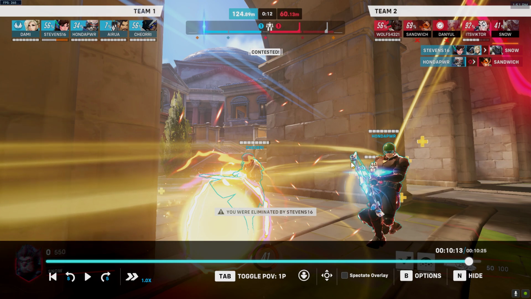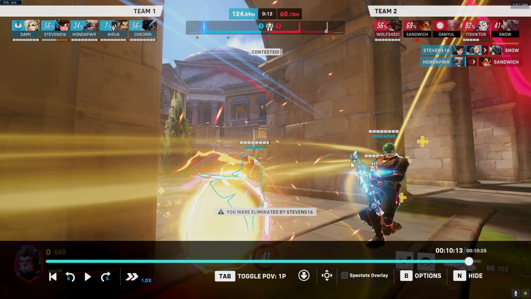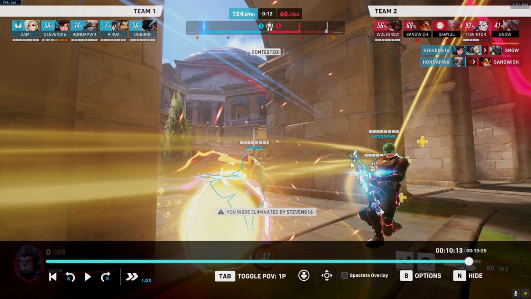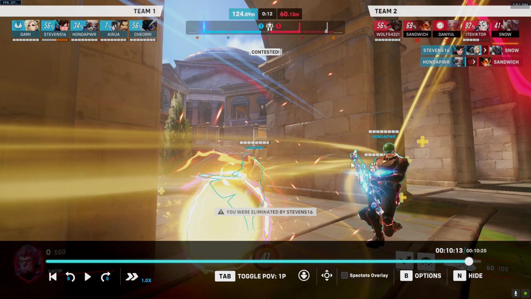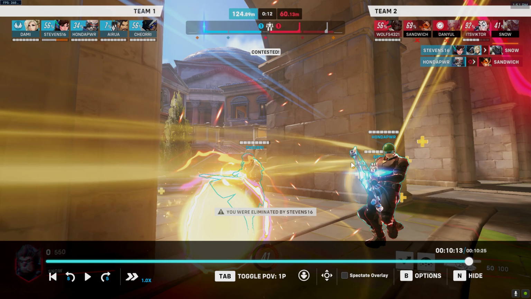I think it's much easier to play Ramattra or Orisa or even Sigma than it is to play Winston. Again, very, very easy to feed as Winston. So I quite frankly do not think that you played well in this game. This game is not even really particularly close. They're at 125 meters, you're at 60 meters, and they have control of cart at the end of the game.